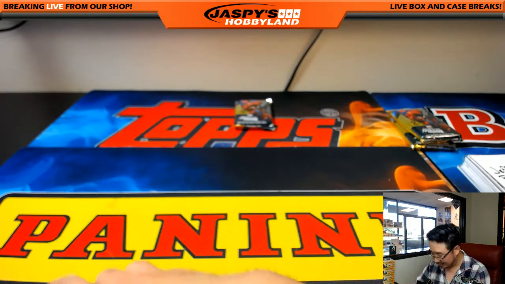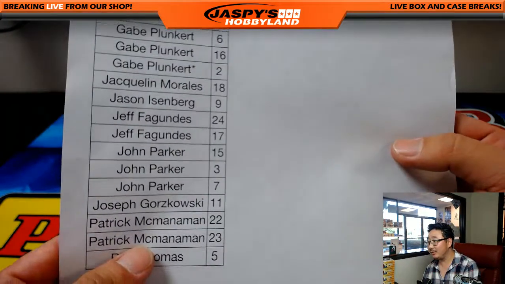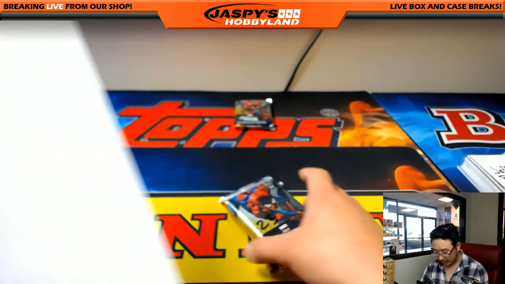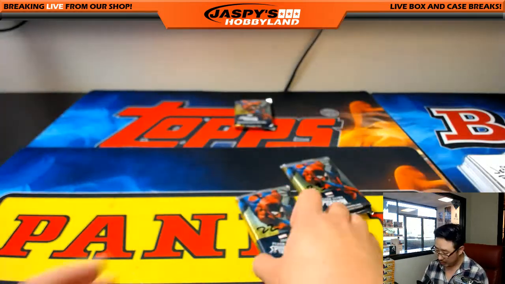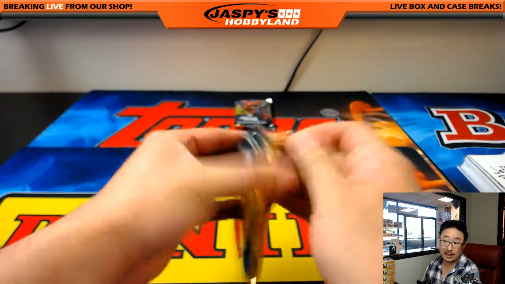I know you do, Joe. All right. Joe P. in the house, folks. Patrick, we're almost there. And I believe I see a lot of orders coming in, too. I think Paul T. was saying earlier that we have a couple breaks that are just a few spots away. So, Patrick, you have 22 and 23. And Rick T., you have the last pack, pack number 5.